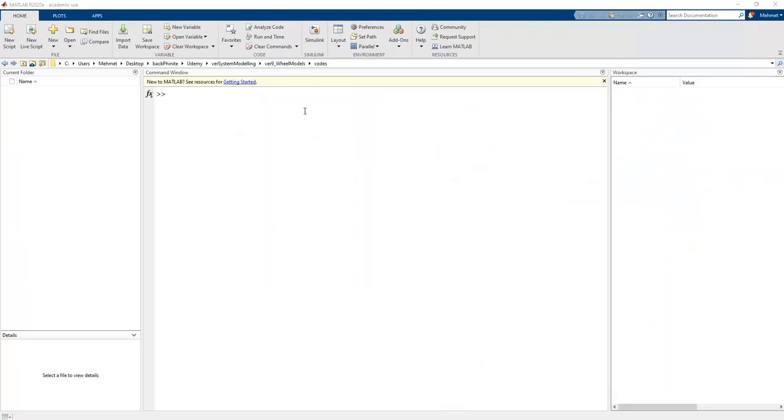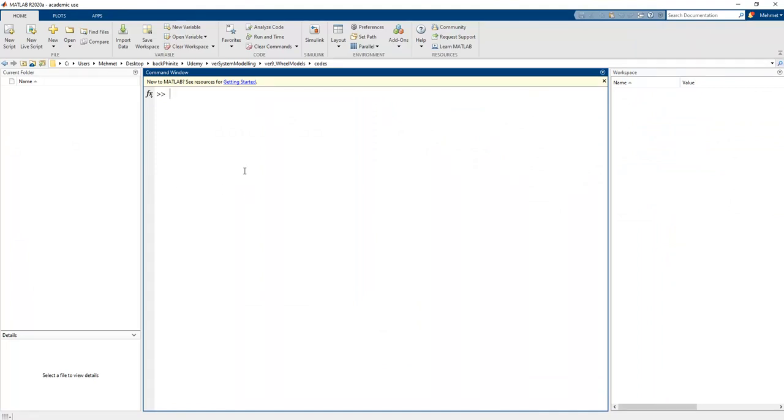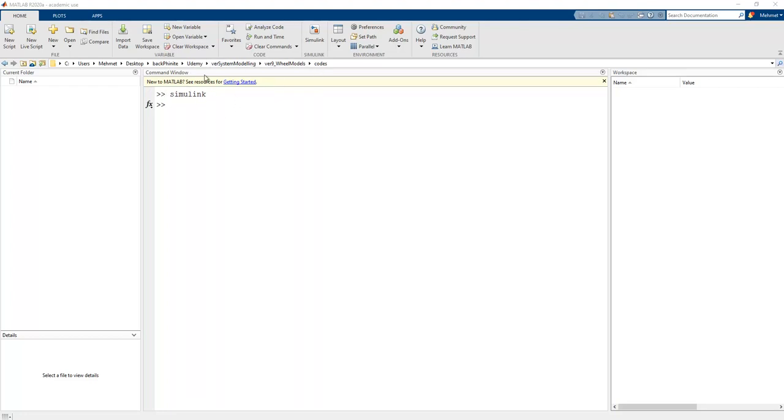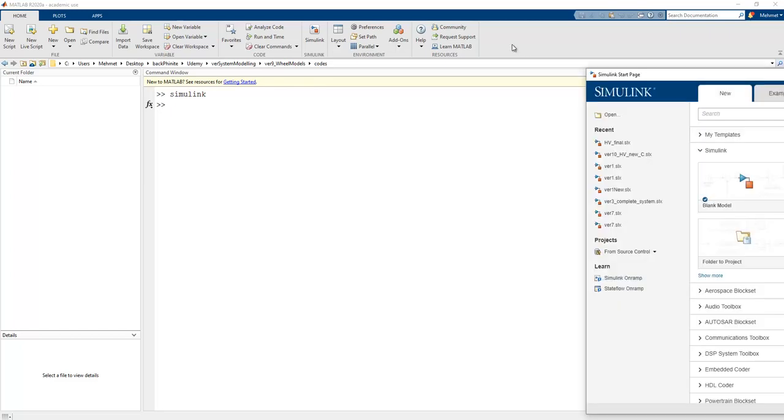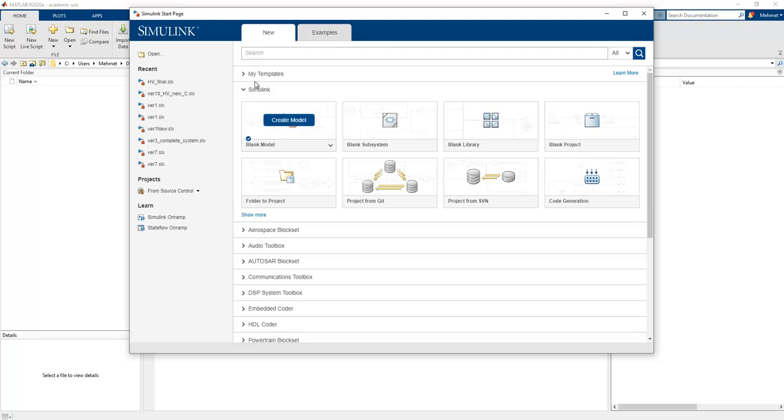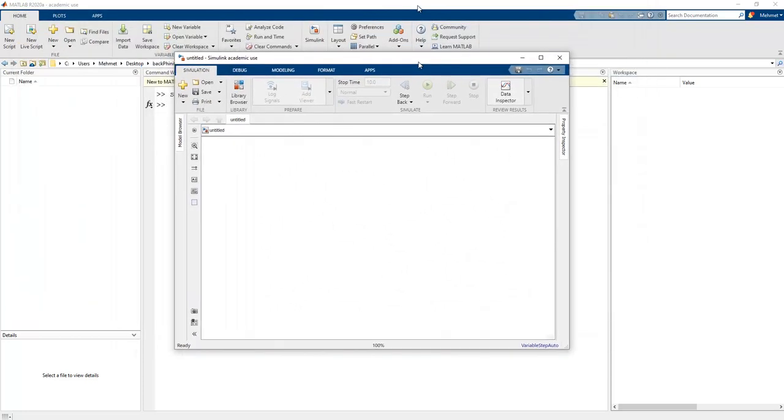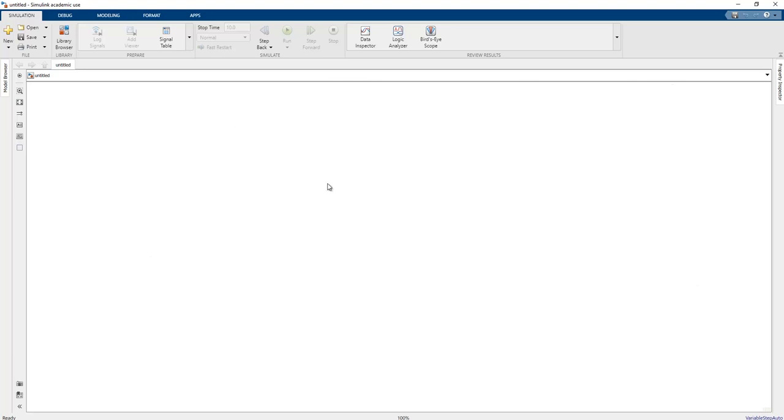This is our editor, or integrated development environment, related to the Matlab application. You don't need to use it, but if you are using it, it is easy to code anything in the Matlab language. In order to create a Simulink model, we should choose this option. When we are done with this, we have the Simulink start page window here, and we need to choose the blank model, or the empty model, for our project. We can create the model by left clicking, and then we have the block diagram editor here.